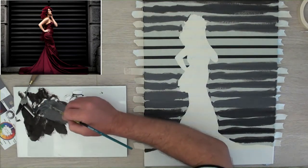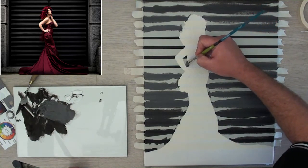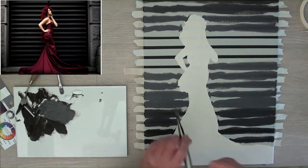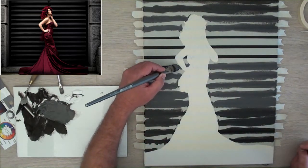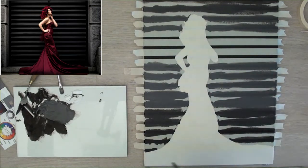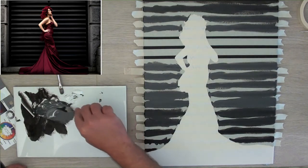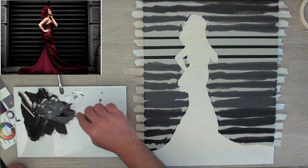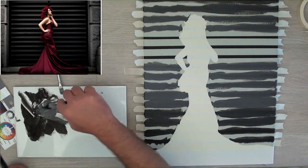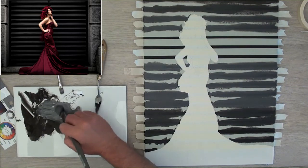Alrighty, for that little piece here by the arm, I'm going to just use a smaller filbert. Carefully block that in. Alright, so now I think I'm going to add just a little bit more, not much. You don't want a major contrast difference now, but just a little bit lighter for those last ones that are there by the focal point. So just a touch more white into that.